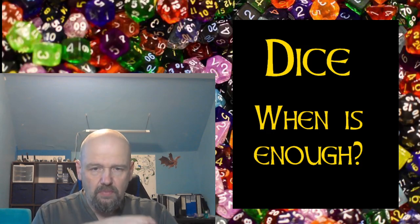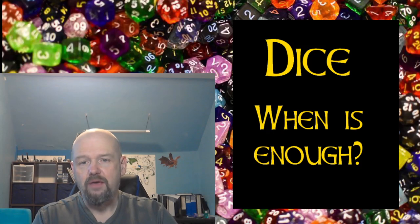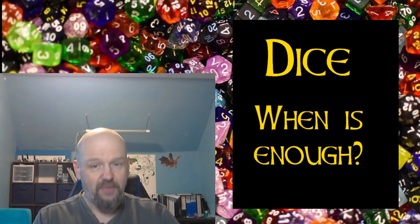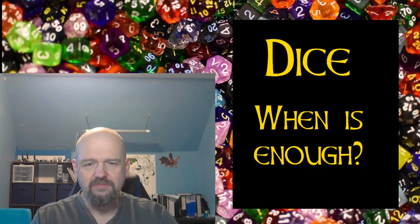Now, how do you determine when you have enough? That is, how many people are you going to be having over for your games? Myself, I am going to have my usual 5 to 6 people. And so I should have at least 10 sets of dice. And let me explain that. You need to have sets of dice for each of your regular players. But every once in a while, they bring friends. And so you should always have 2 extra sets in case friends come over. Then your GM, yourself, you need dice, okay?